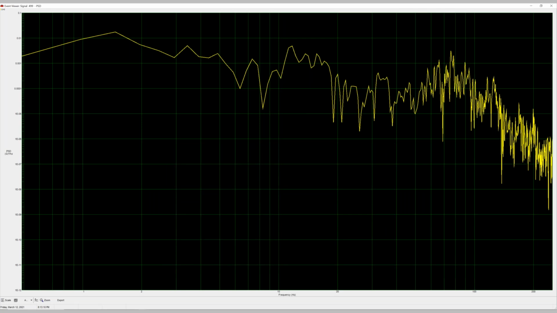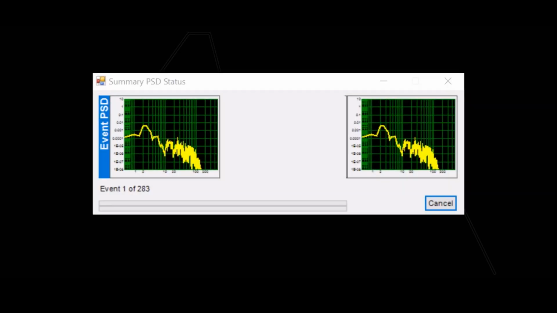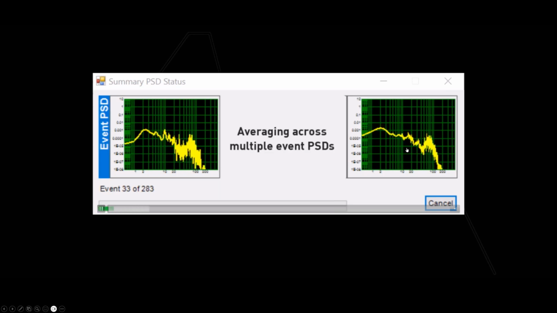But the reality is, when we do transport measurement, we're recording probably hundreds, if not thousands, if not maybe even tens of thousands of 2-second events, or 1-second events, or 4-second events. So we record hundreds to thousands of those PSDs, and then we average them together. We somehow statistically combine those.